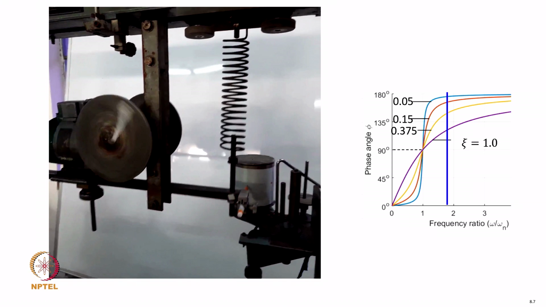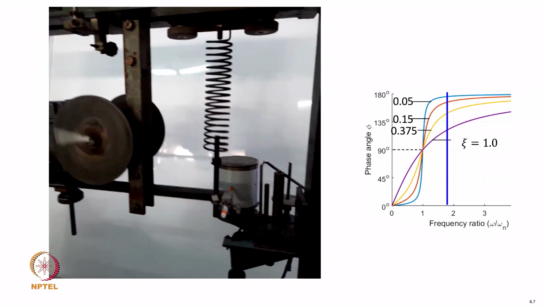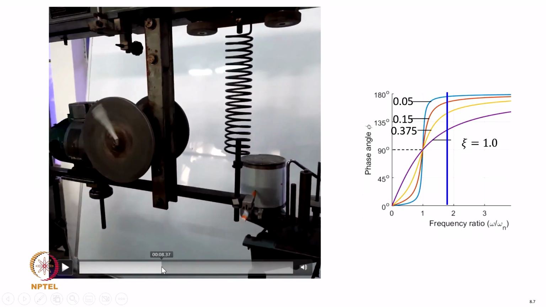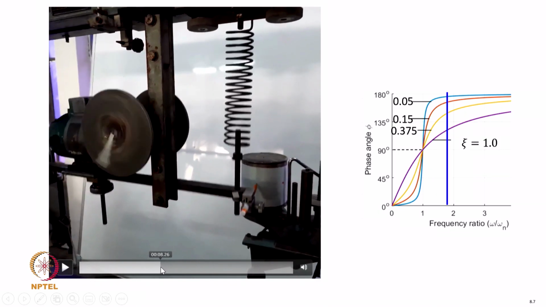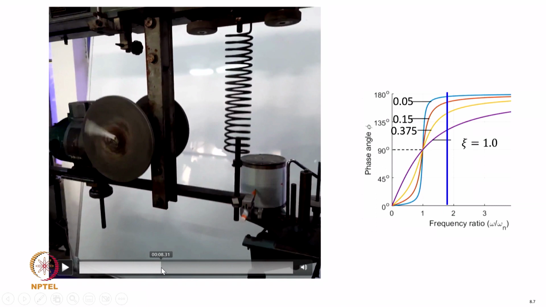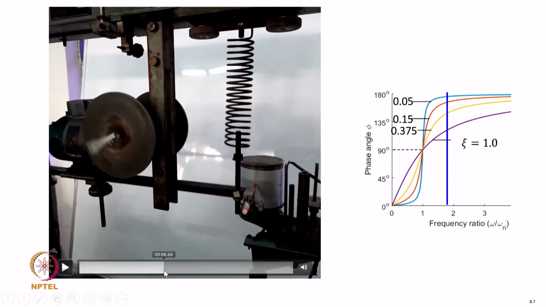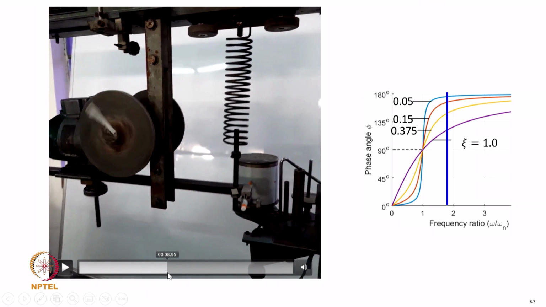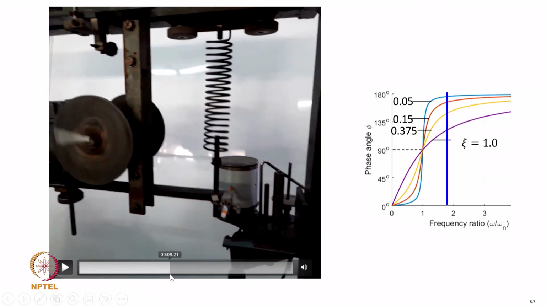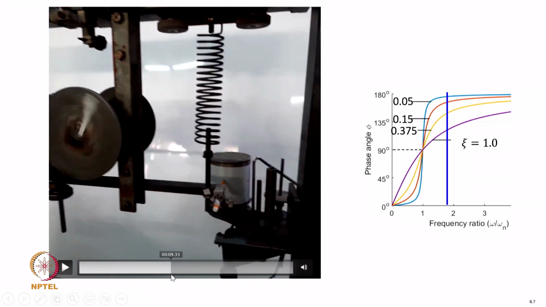The displacement is opposite in phase to the force. So, you can see this here, it is very clear. As the mass is going down, the pencil is up, and as it is going up, the pencil is going down. So, this is the phase relationship between the force and the displacement. It is getting played up, right. Is that clear to you now?